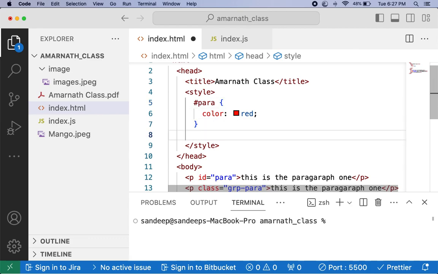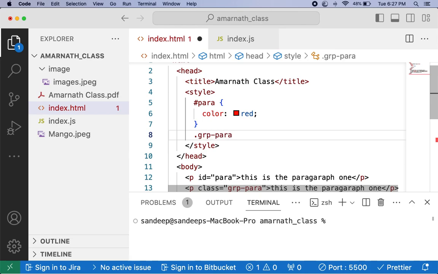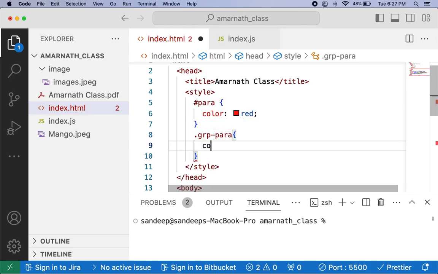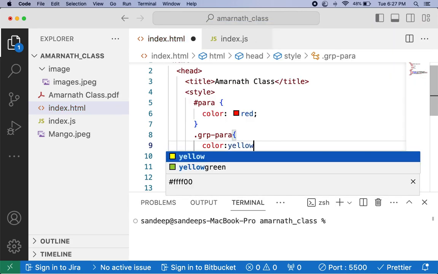If it's a class, then we use the dot symbol. Let's suppose I set the color to yellow.